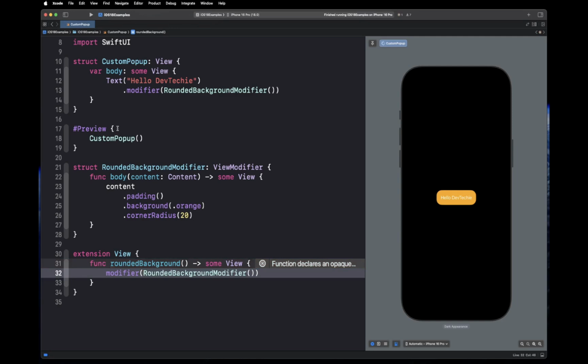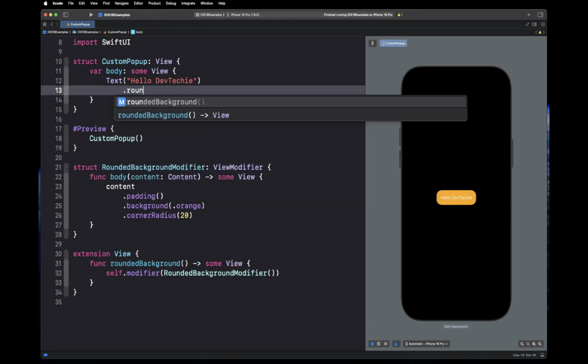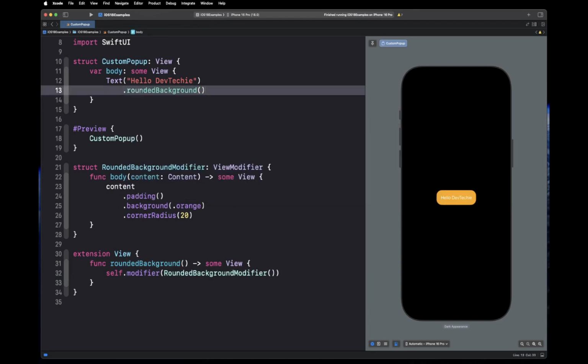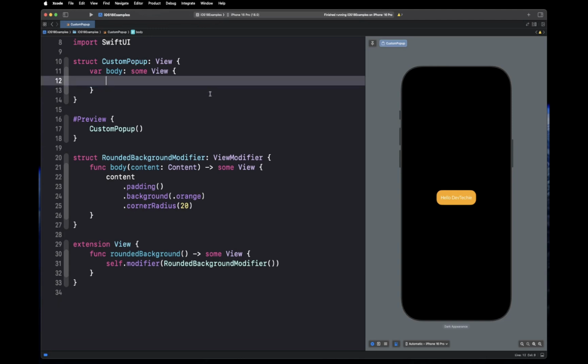We're going to call our modifier on self. Now we can call our custom modifier just like any other modifier that we would call in SwiftUI. So this is how we can write our custom modifier.